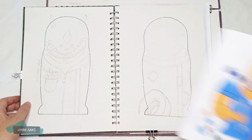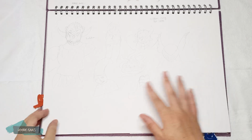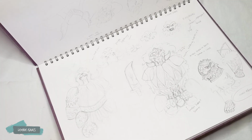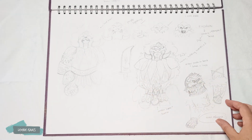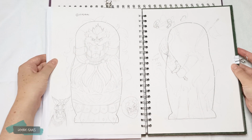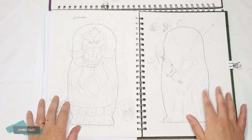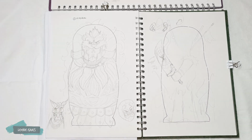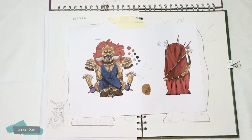Now onto my current project, which is an Elden Ring set. Really rough sketches here. And then a little bit neater. This is Radahn, who I then neatened up a little bit more to look like this. Then I scanned this design, assembled all the pieces on my computer, and colored it in. Still quite rough, it's really just a reference for painting.